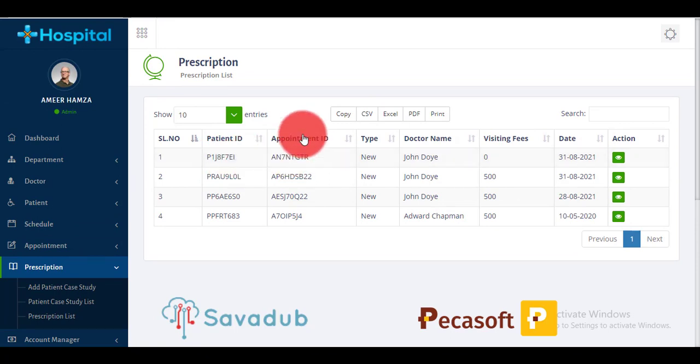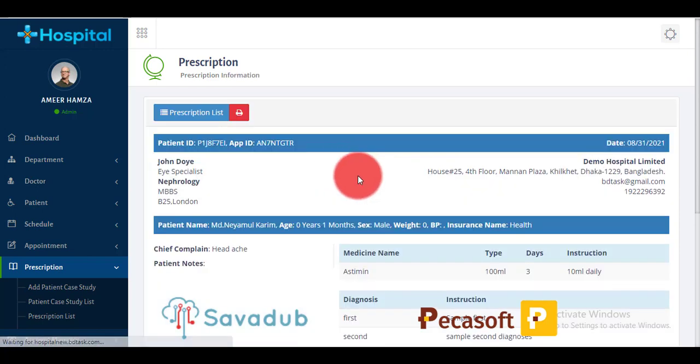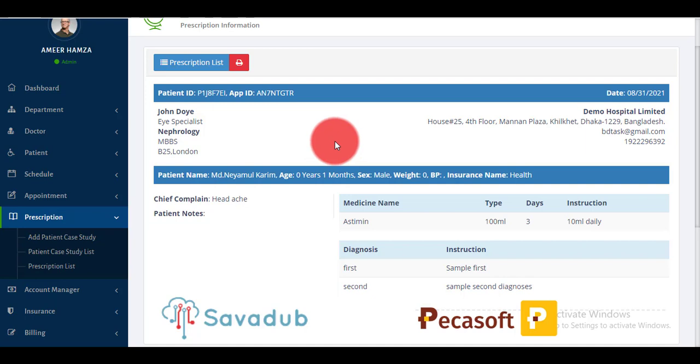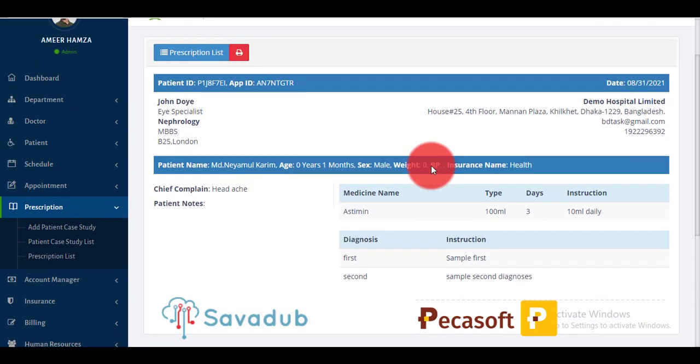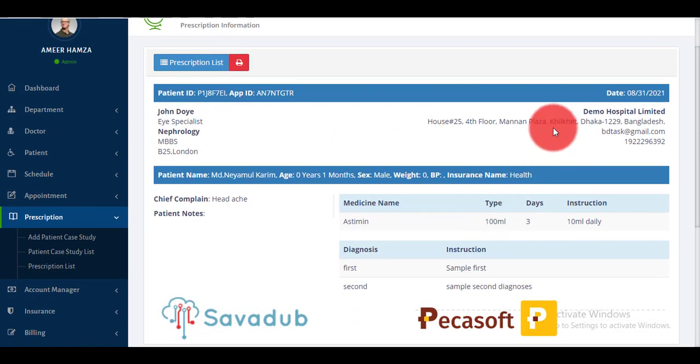So once you see the appointment ID, the patient ID, the doctor in charge, the visiting fee, if you're charging for that, the date, and then you can also fill each and every one of them, so that you know a particular person came in at a particular time, and this is the prescription for the person, and this is the doctor in charge that attended to the person, and this is the report and other information like that.